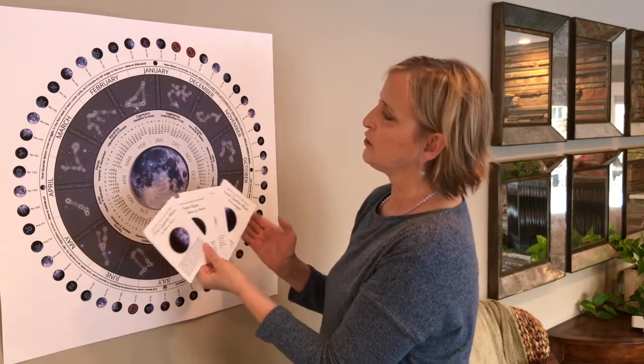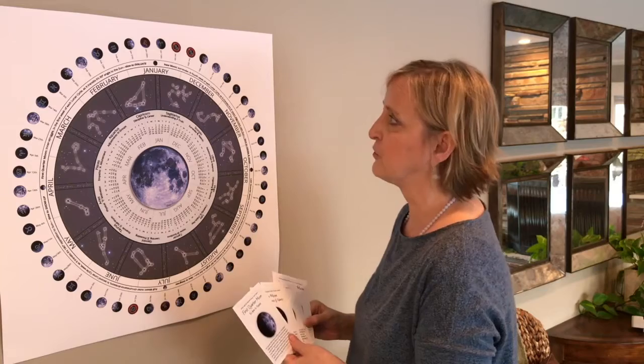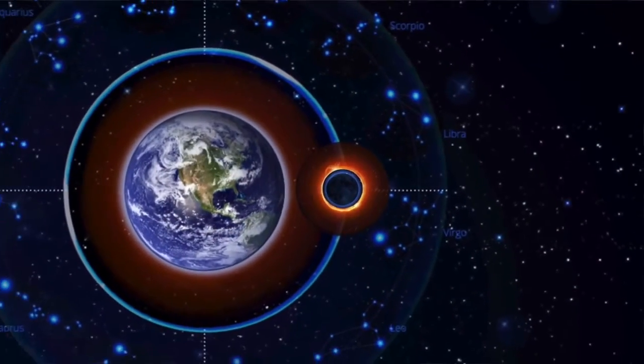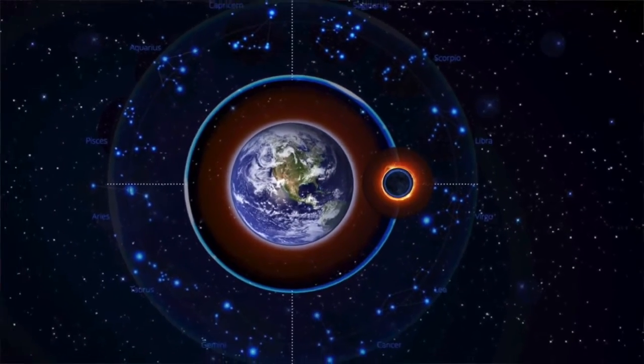All right? Now, still, why am I talking about the sun when there's a moon calendar that we're referring to about the cycles of the moon? Well, the cycles of the moon don't occur unless it's in relation to the sun. A new moon, right here, is when the sun and the moon are conjunct. They're together, they're in the same sign. They just belong.